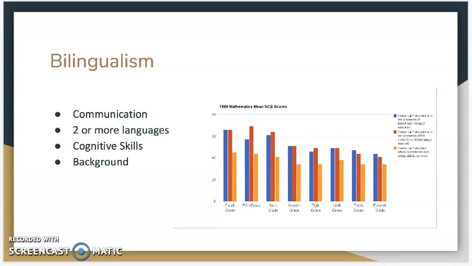Bilingualism. I would define bilingualism as being able to communicate formally and casually in more than one language. Being bilingual can increase cognitive skills, improve ability to multitask, and help to learn and excel in English by already having a background in language, word sounds, and sentence structure.